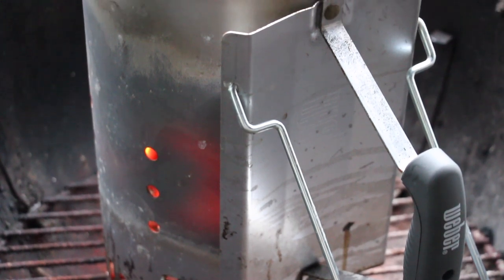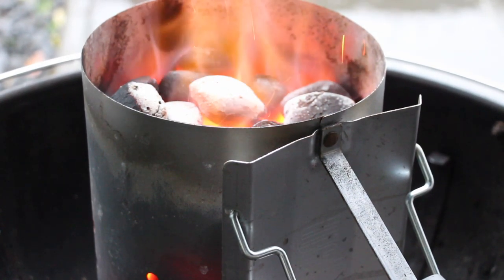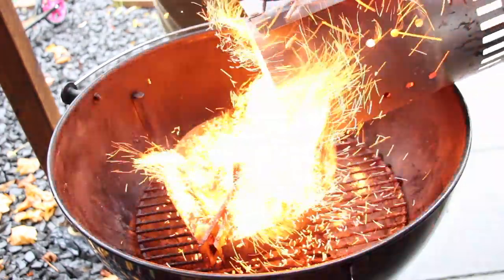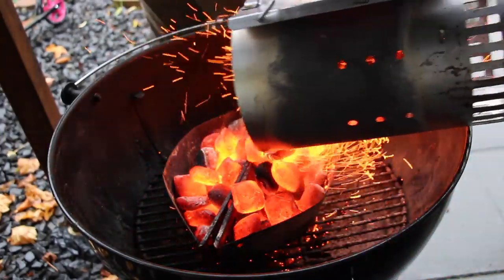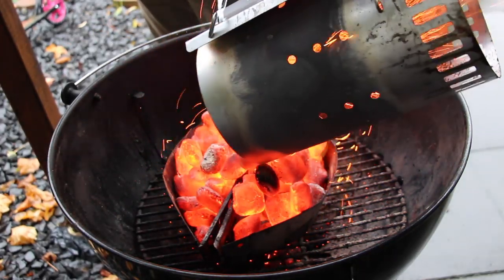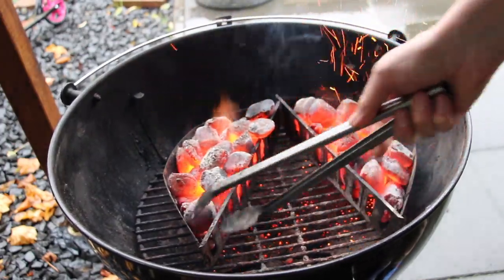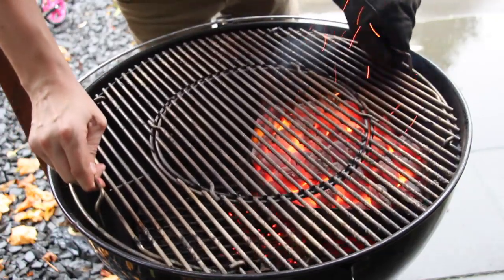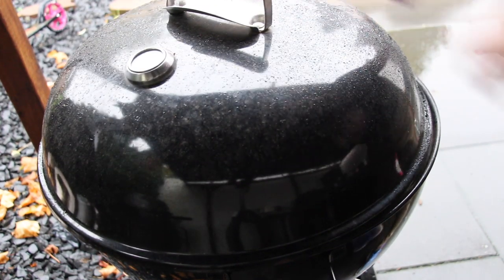These are some really great looking marinated pork chops. In the meantime, while they're refrigerating, I've started a chimney with charcoal briquettes and pulled out my Weber kettle. We take the two charcoal baskets, fill them up with charcoal briquettes — that's the fastest and easiest way to get nicely burning charcoals. Then we move them to one side so we have enough space for direct heat and enough space for indirect heat, and we put on the grill grates. Then I close the lid and open all the vents to get the temperature up.